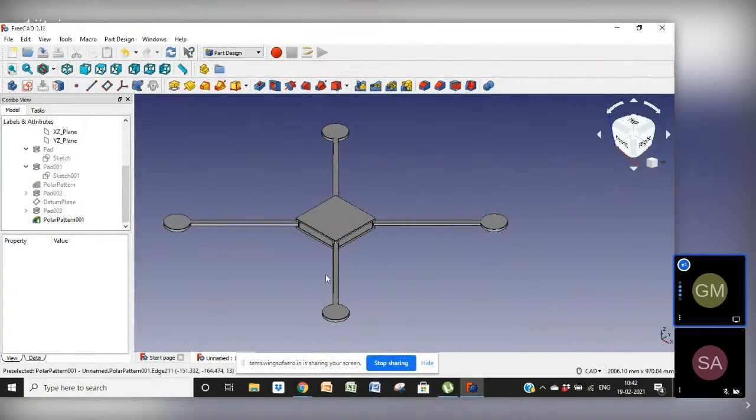Configuration is just dependent upon the placement of the KK board, how you point it, whether towards the arm or towards the center. If I place a KK board pointing this side, it would be X. If I place it pointing this side, it would be plus 1, 2, 3, 4. Any of the arm or any of this empty area, it would be X then.